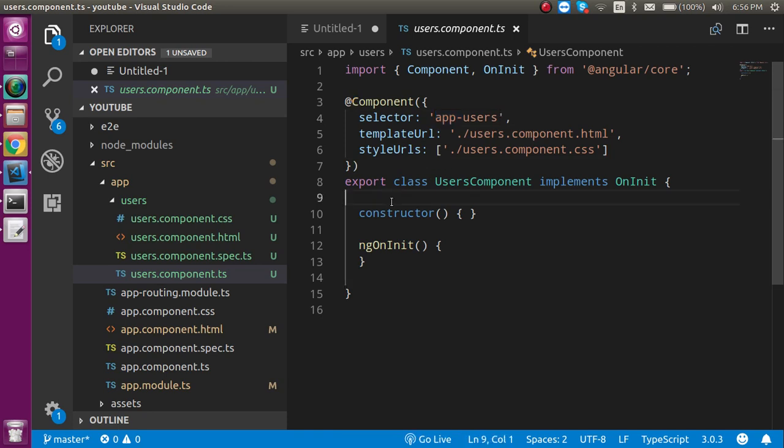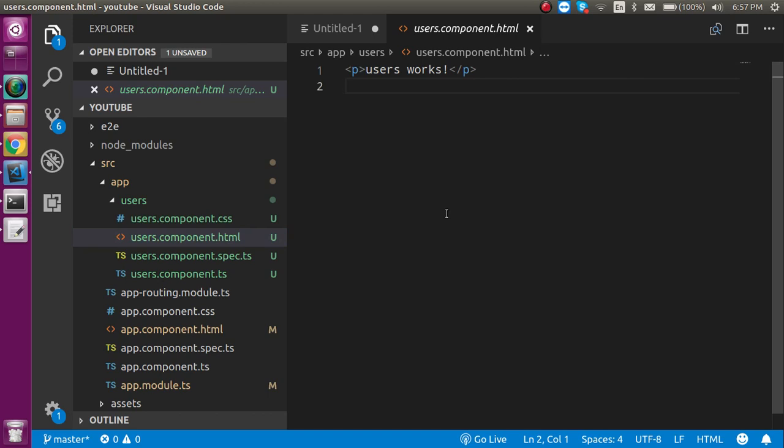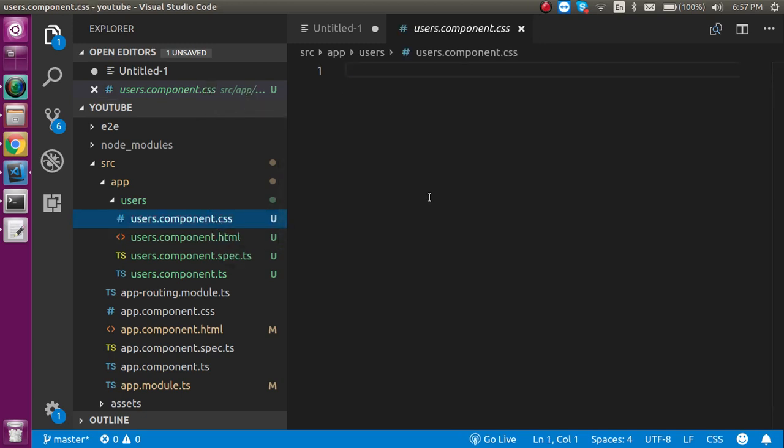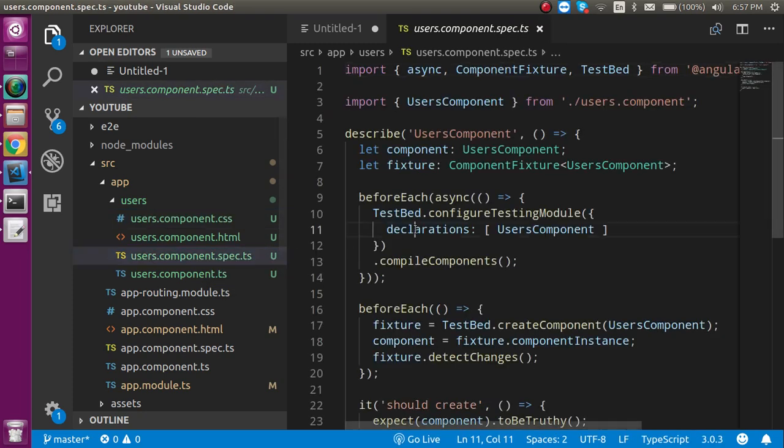In this file we can call APIs and perform any logical work in JavaScript. We never write HTML here, we write only JavaScript. The second most important file is users.component.html. Here we write our complete HTML part, to define any kind of UI representation like headers, slideshows, images, tags, links, everything that we want. After that, the CSS file is used for writing the CSS, cascading style sheets, and the spec.ts file is used for writing test cases. At the beginner level you may need the .component.ts file, the HTML file and the CSS file, but the spec.ts file is not very useful at the beginner level.